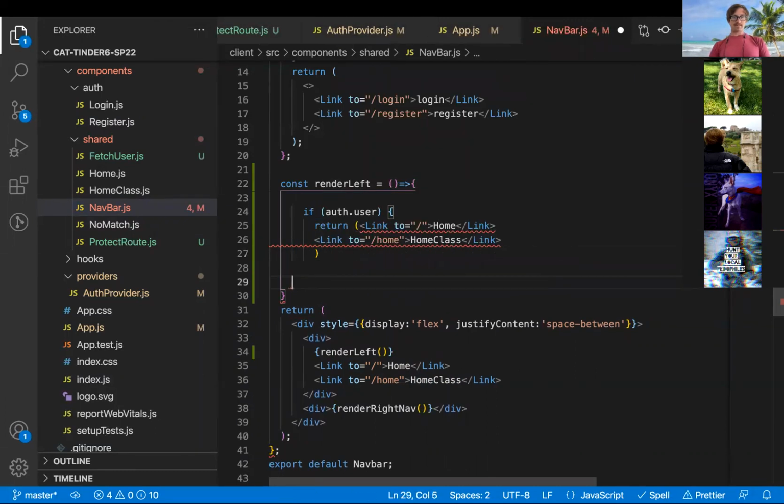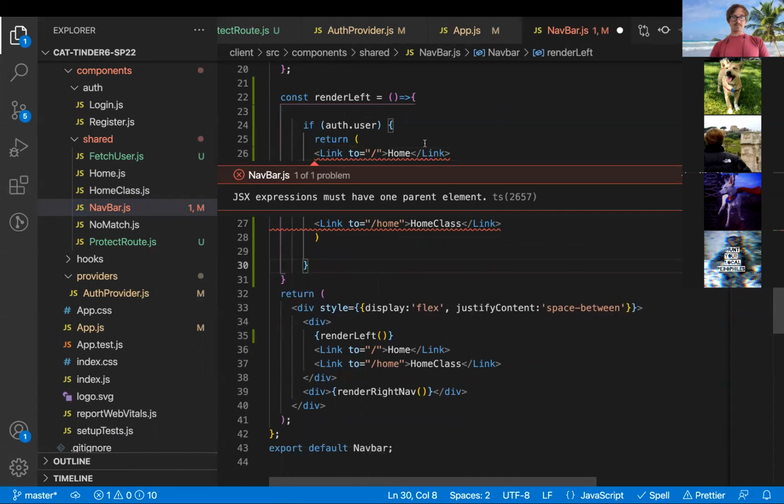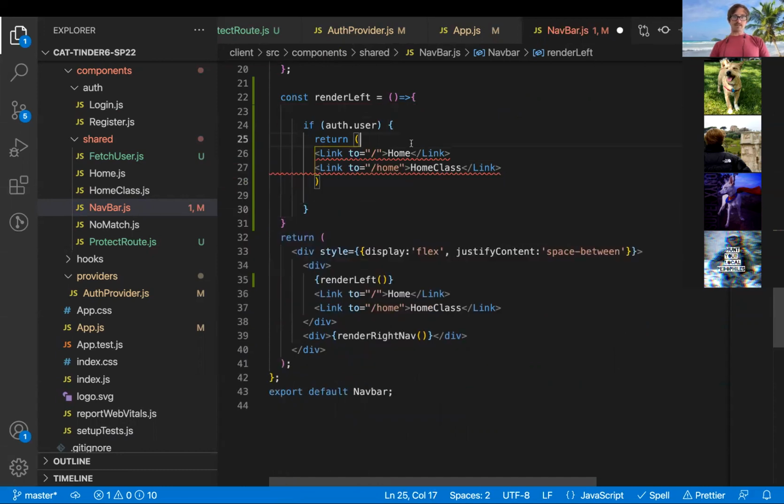Why doesn't it look like this? What doesn't it look like? Oh, you need a fragment. Yeah, I need a fragment.